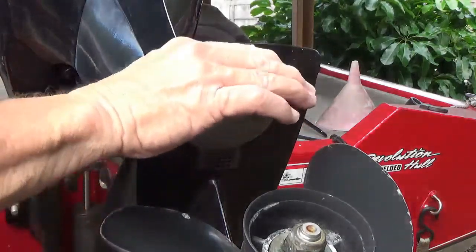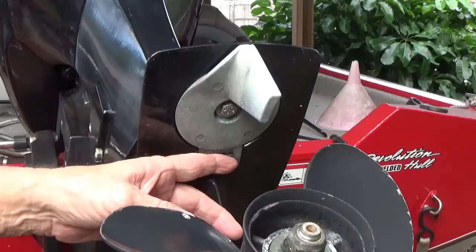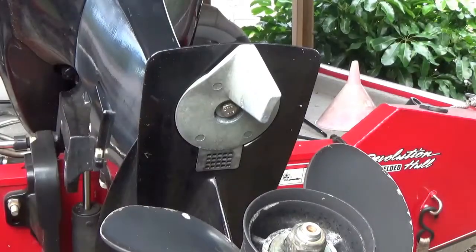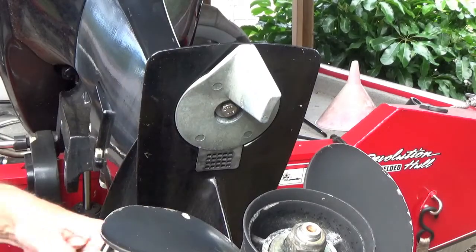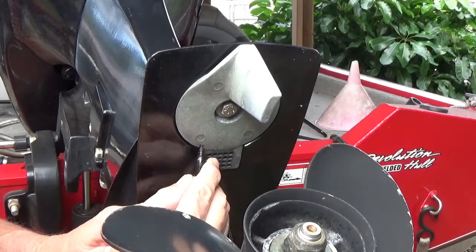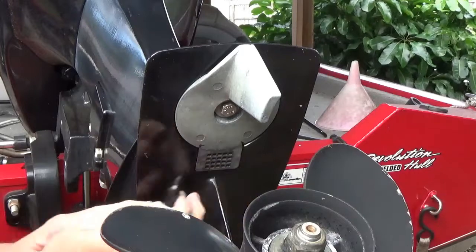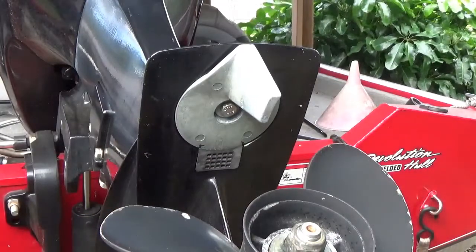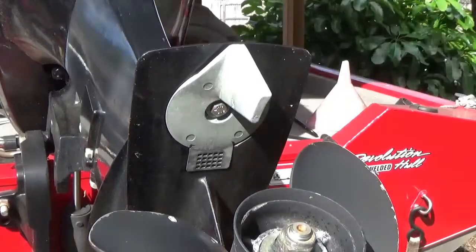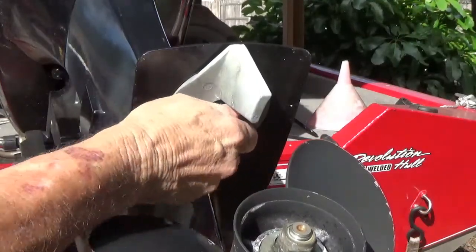Now this little tab here has to come off too, because you've got to take this tab off to get to that other bolt up and underneath here. So you want it to go back on exactly the way it is now. The best way to do that is take your little marking pencil right here and mark it right down beside that, and go on the other side and do the same thing, because it is adjustable. If you don't get it on there just right, it might not act just right when you're going down the river or something. And by the way, this takes a 13 millimeter on that.